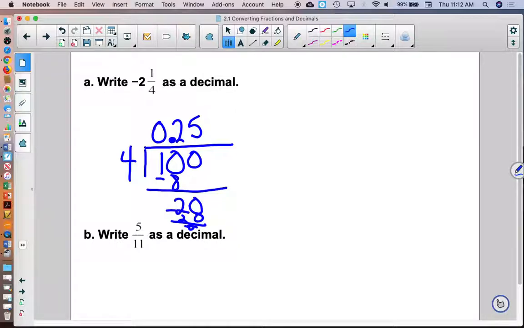So what is the decimal representation for a negative 2 and 1/4? What is the decimal representation, Talon? 2500ths. Negative 2 and 2500ths. There we go. Negative 2, and is the decimal point, 2500ths. Okay? You can do that with any fraction. You can turn it into a decimal, yes. Okay? Because look at the next one.